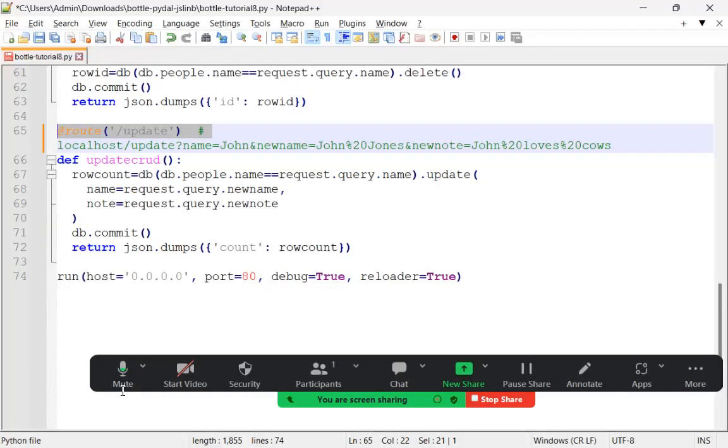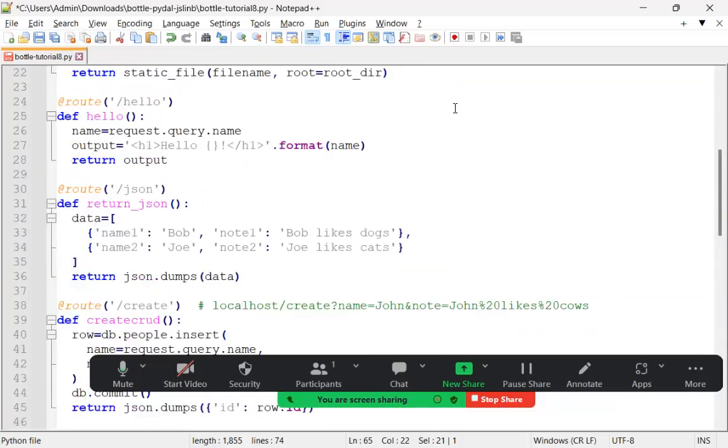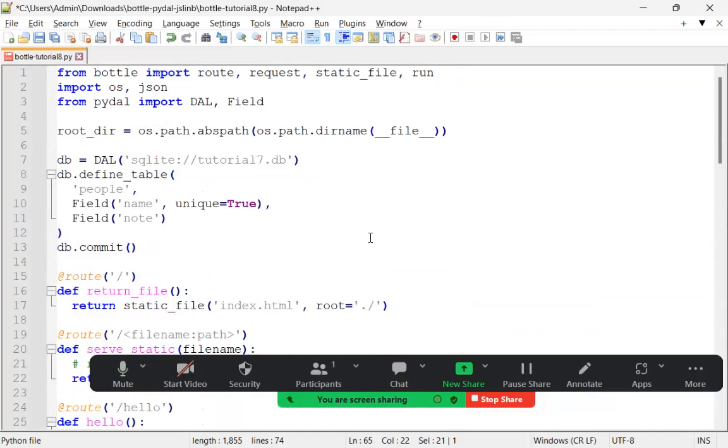So that is all of our CRUD operations running in the Bottle framework and using the pyDAL library to interact with our database. And again, we can change that database as long as you've got the driver installed for whatever database you want to use. MySQL, Postgres, any of those other databases, a huge list of databases this works with. You just have to have that driver. You pip install the driver or download the driver and install it manually in the same folder. And you can use any other database without changing any of this code.